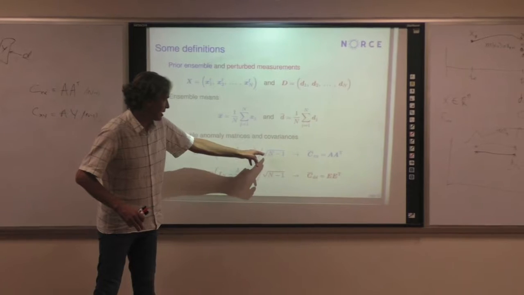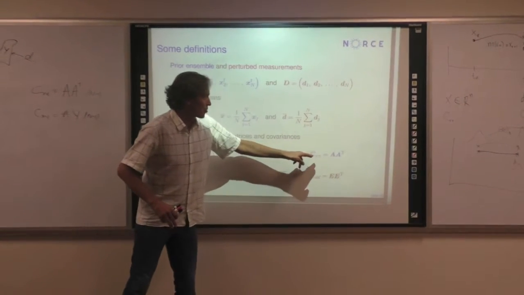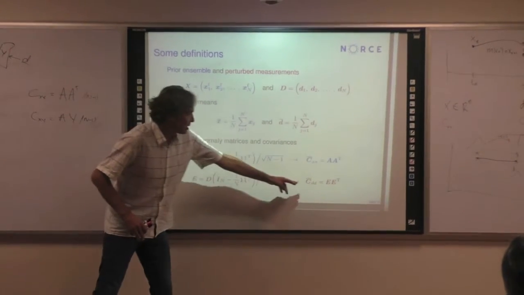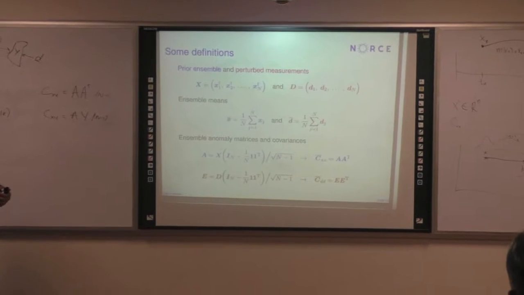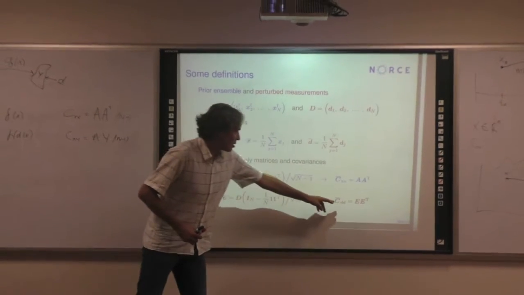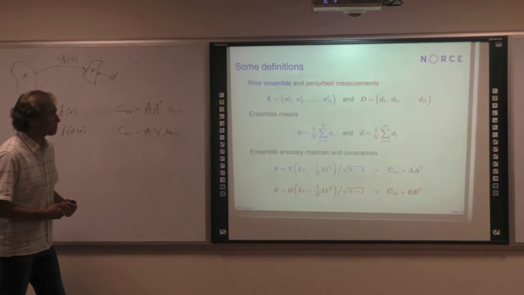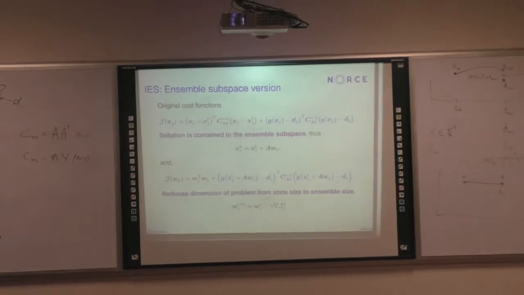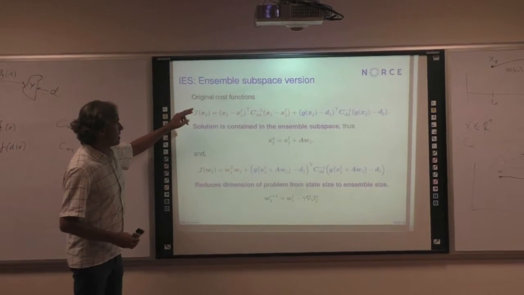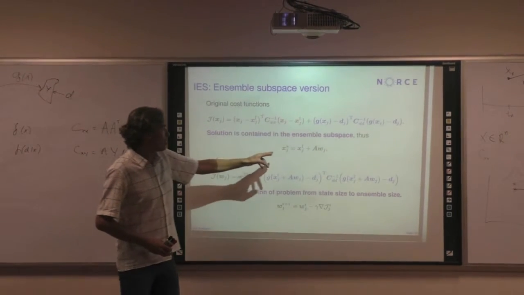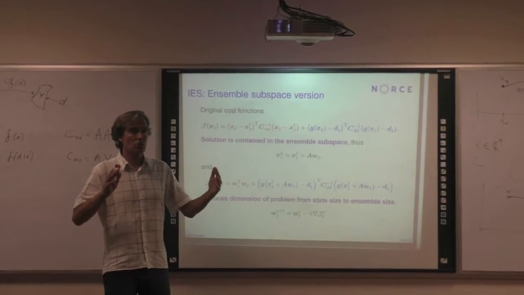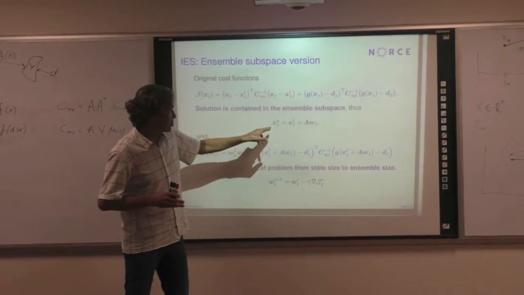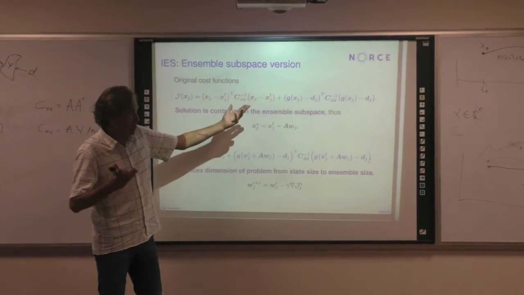And then I introduce the scaling here because my definition of covariance matrices is really simple. So I don't have 1 over n here. And then you have the same for the measurements. These are measurement perturbations, and this is the error covariance matrix for the measurements. Okay, so this is my cost function, and I want to minimize this. And what I do now is to search, because I knew that the solution is supposed to be contained in the ensemble subspace. So I search for the solution in the ensemble subspace, or ensemble space.